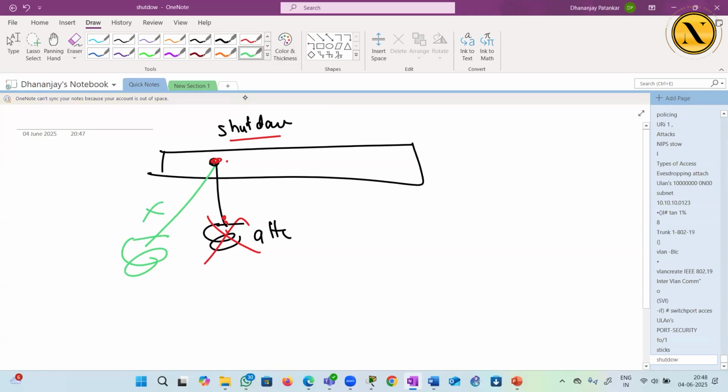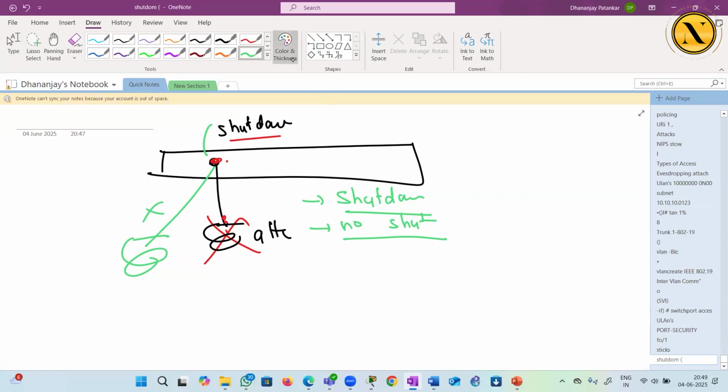Even he doesn't get access, right? Unless the admin comes under this port and first logically shuts down the interface, and then again says no shut. That means it disables the port and again enables the port. Don't directly say no shut. You have to first say shutdown and then say no shutdown, right? So this is required when the security violation is shutdown.